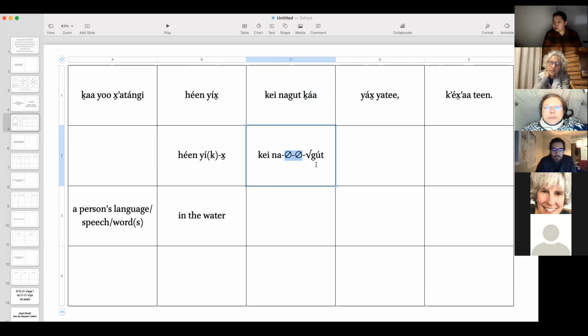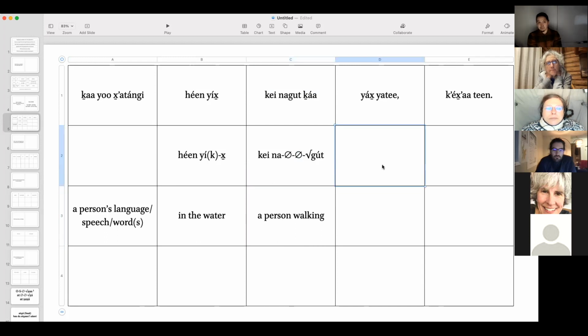2 zeros in a row. There's the person. Third person's always unmarked. There's the classifier. It's a 0 because it's in this process of happening. So you can't put the I in there. Person walking, a walking person, right? Again, we're chunking this through, we'll go through and reassemble. Show the parts in here.